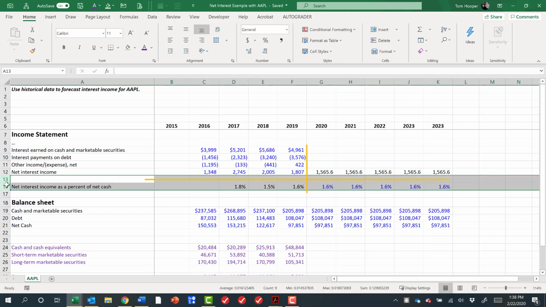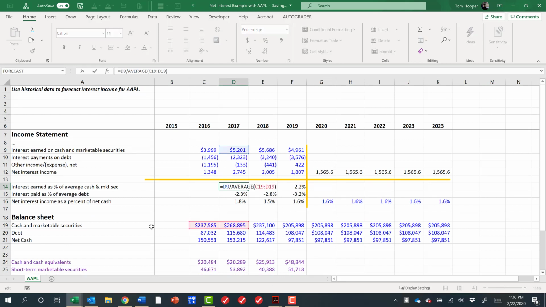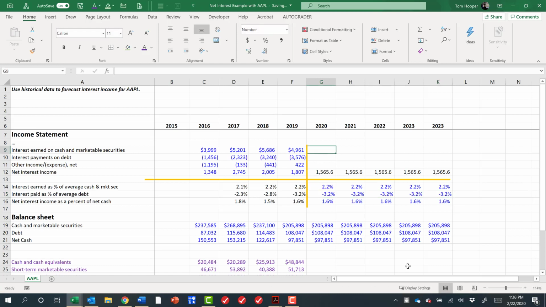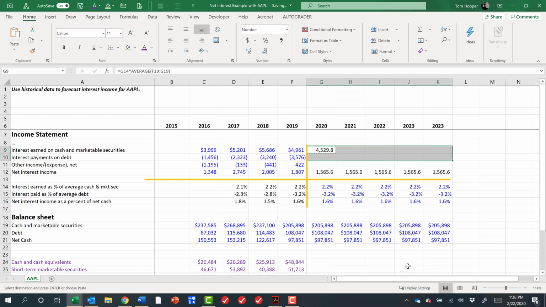And what if we had gone to more work here and done this early when we were doing our forecasting? We could have calculated the earnings rate as the interest earned over the average cash, and the borrowing rate as the interest paid over the average debt. And then we would have a couple of numbers that we could forecast going forward. We could forecast our interest earned independently of our debt. I think I can copy that formula. Looks like it copied well. And I've said a couple of times we're just going to forecast these as 0.